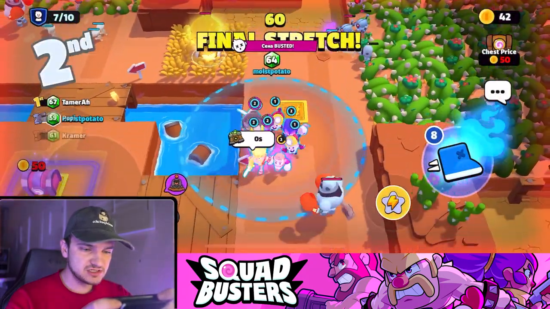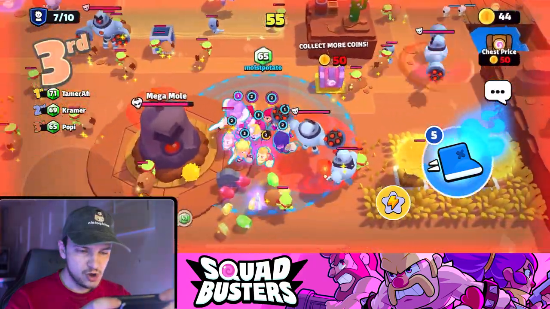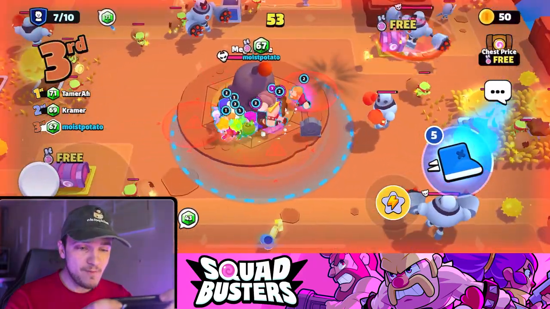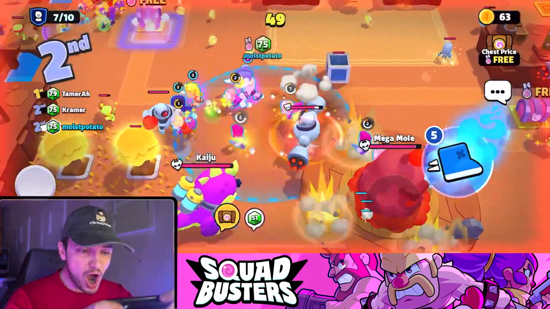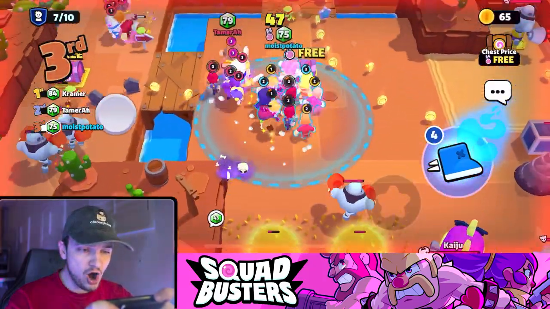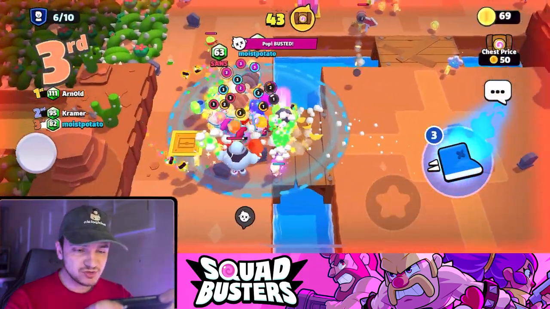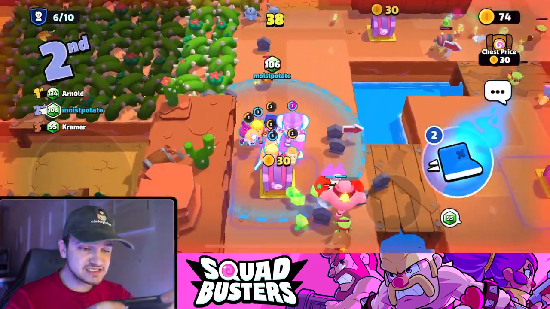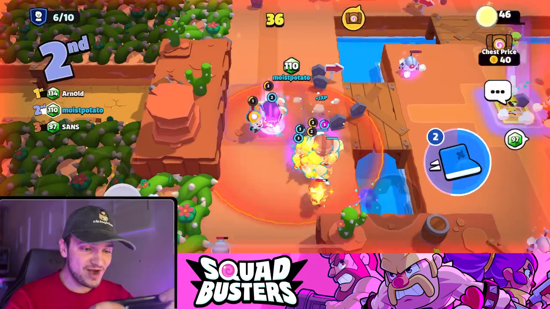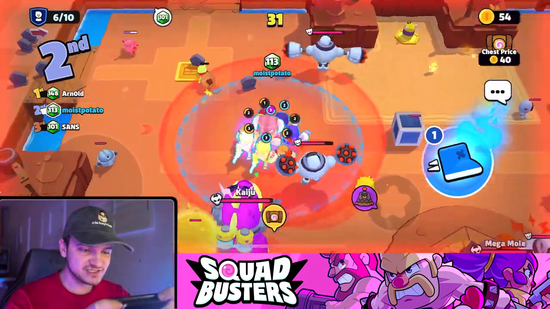There we go. That's what we like to see. Oh, yes. Final stretch. We got to go in for the middle. Here we go. What is happening? There's so many little goblin dudes. This is madness. Oh, that chest is free. Another Barbarian King. There's so much stuff. Everyone's dying. What is happening? This is chaos and I love it. Oh my goodness. This is the craziest Squad Buster gameplay you'll ever see.